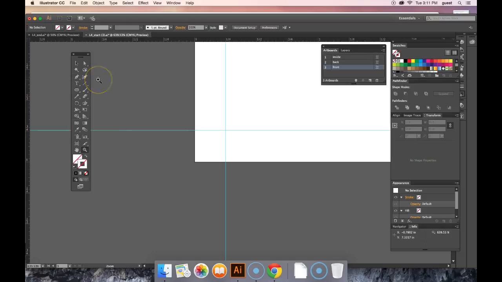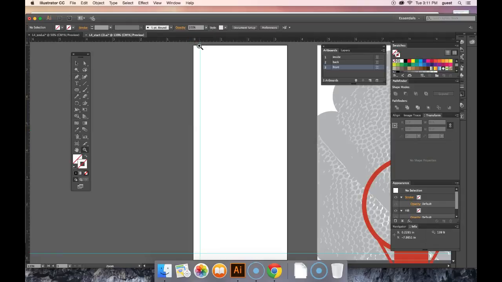Okay, then the next thing I'm going to do is create a different alignment here, and I'm going to go up to the corner here. What I'm going to be doing is setting this so that my 0 on the left-hand ruler is also on the XY axis. And now you can see that I have 0 here and 0 there for my document. So we'll go ahead and fit this into our page again.